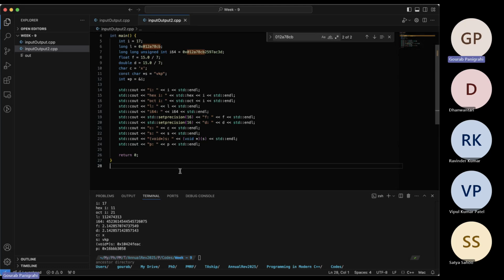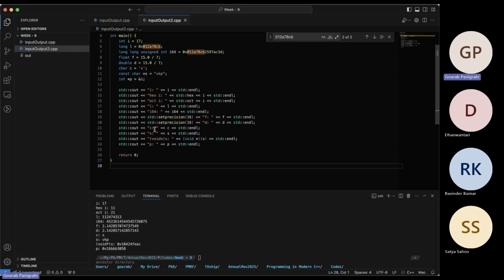Right. And then moving on to the next example, C. So in C, we put the character as X, so that's what it prints. Then we have another variable S, which is a character pointer. It can store more characters, so VKP, so it prints that. Then we just typecast the S to a void pointer and then try to print.